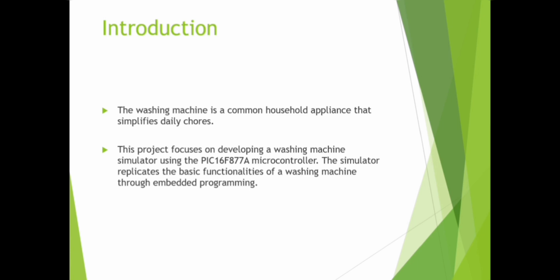So, in this project, we are simulating how a washing machine works at a basic level. We are using the PIC16F877A microcontroller to control the system. The controller takes inputs from buttons like start or mode, and based on the input, it runs a specific washing sequence, showing the stages on LCD and controlling a motor. The simulator replicates the basic functionalities of a washing machine through embedded programming.